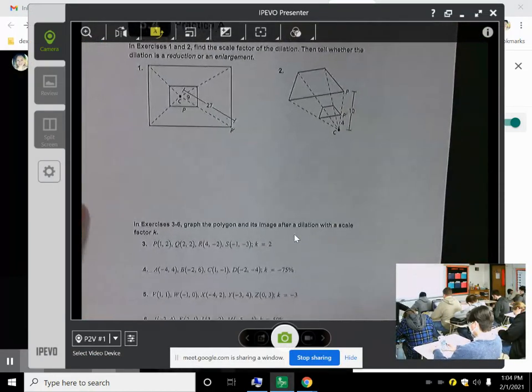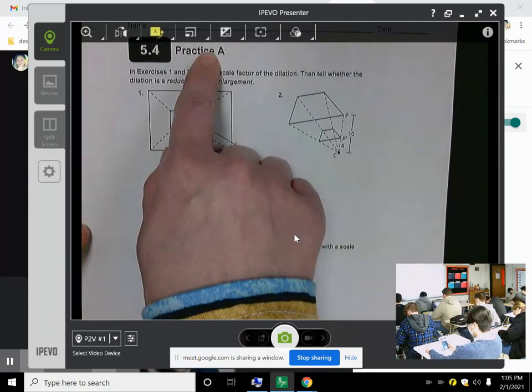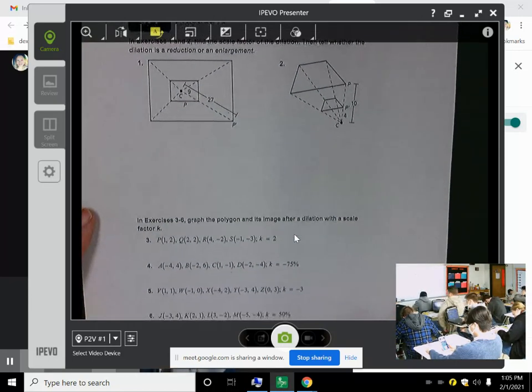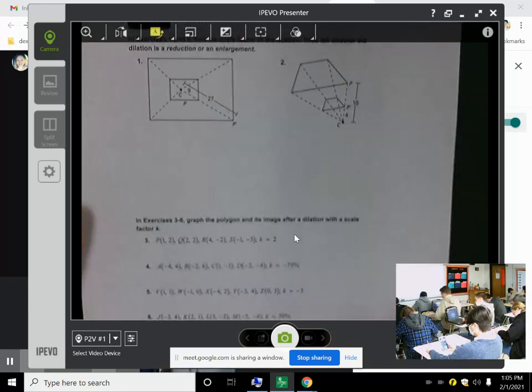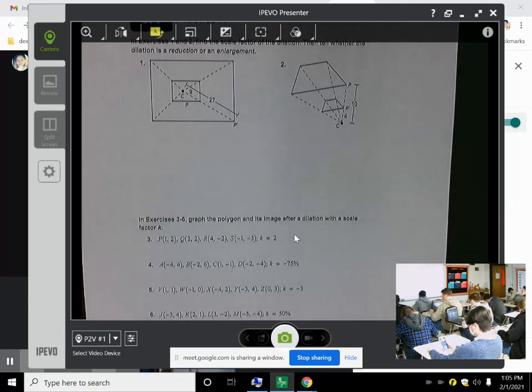All right, so it's called 5.4 Practice A. Make sure you put that at the top and put your name. And there's your worksheet. Oh, guys, also notice there's percentages on numbers 4 and 6. If you can either use your yellow calculator and type in negative 75% with the second key and the open parenthesis, or you can change it to a decimal. 75% is 0.75, 50% is 0.5.